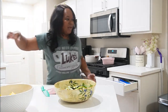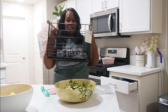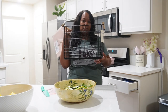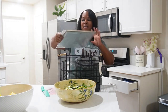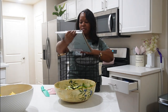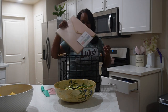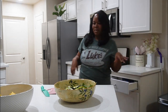So there's that. I got this, and then let me show you the other bin. I got this bin here from Target. This is gonna be for my towel closet. This was kind of pricey. I thought about putting it back and I was like, no, I need it. I feel like it's the perfect size. Didn't measure it, but I'm hoping it's the perfect size to go in my towel closet. And then I got these plastic poly document holder envelopes. I like the three colors that they have. I think it was like $5.99. So I can use this to keep myself organized. And they're also very, very cute. So that was a couple of the things that I got.